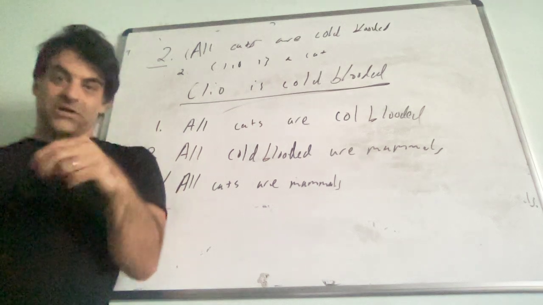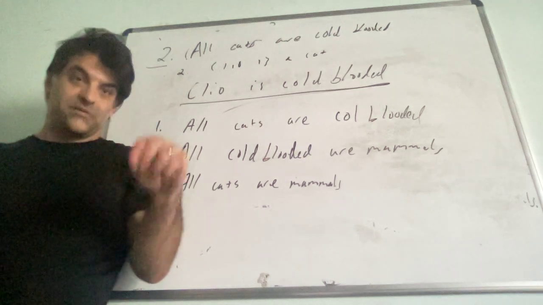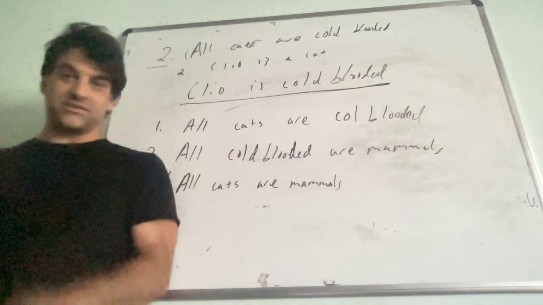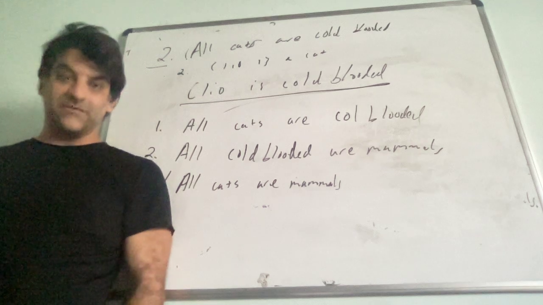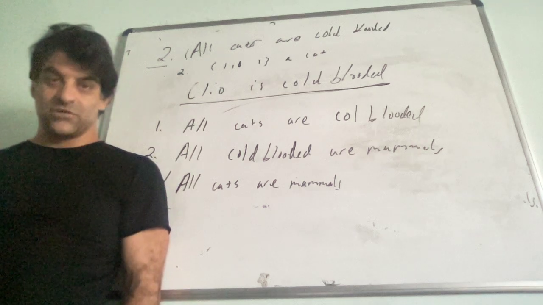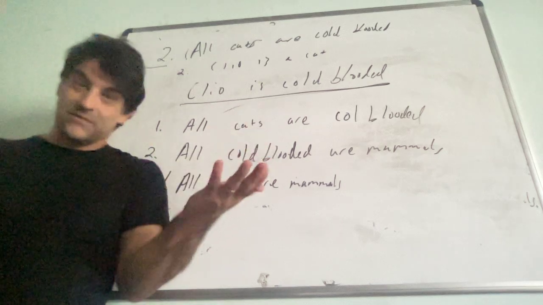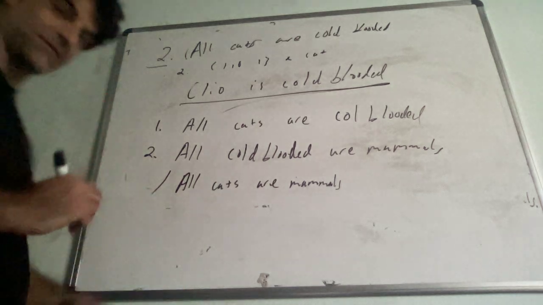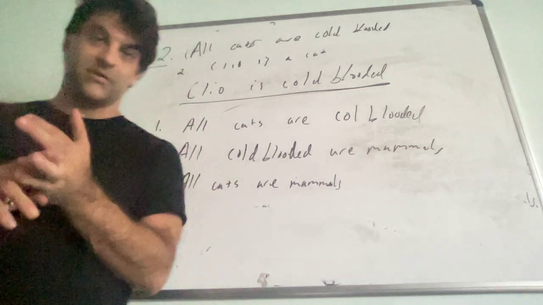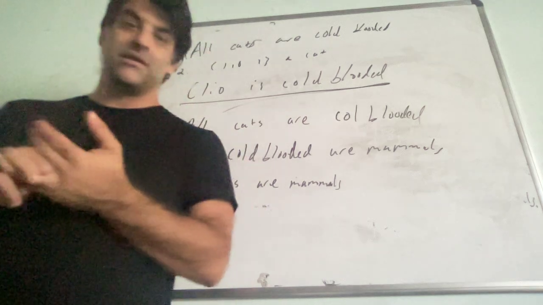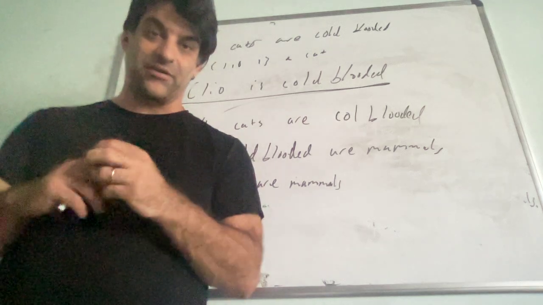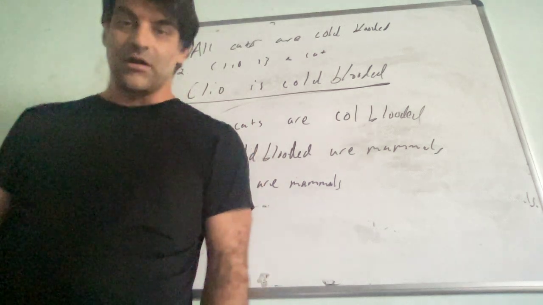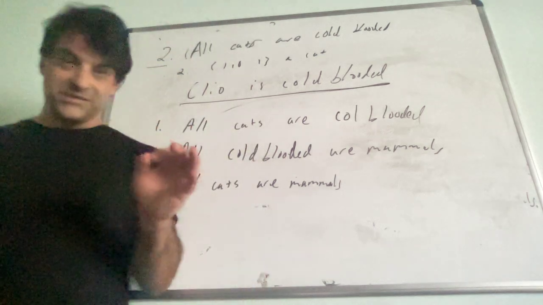Every factually correct argument is valid. No. Valid does not guarantee factually correct, and factually correct does not guarantee valid. There are invalid arguments with true premises. It's easy to reason badly. You can reason badly from true statements. And again, I've given you examples of that. All cats are mammals. Cleo's a mammal. Those are true premises. Therefore, Cleo's a cat. That's an invalid argument. Invalid argument with true premises. Okay? All right. I'm going to let you work on these.